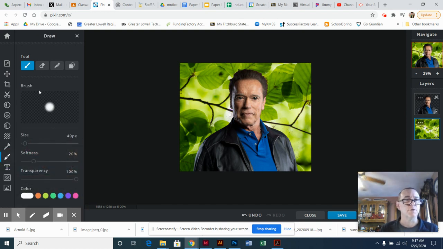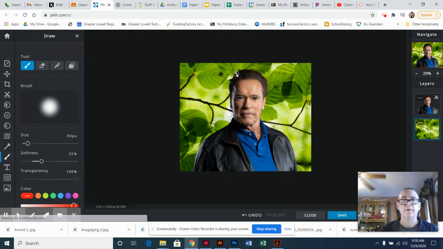Let's use this drawing tool. Probably, let's see how big is that. Probably make this a little bit bigger. Softness, again, you can make it as hard or soft as you want. Transparency 100. Let's pick a color. I want to go kind of on the red side. Now I could go up here and put a couple devil horns up here for Arnold if you want to see, right? So you could do this to your brother, sister, aunt, uncle, right? If you chose to, again, if you don't like it, just hit Control Z.